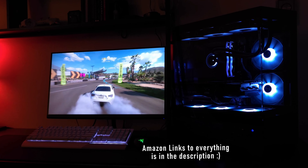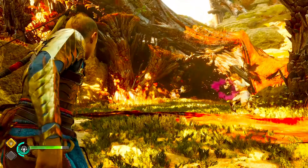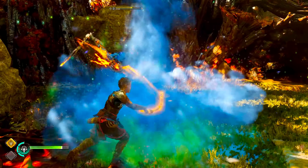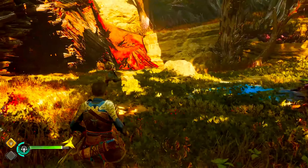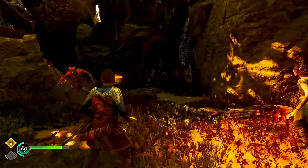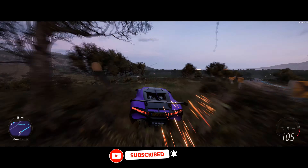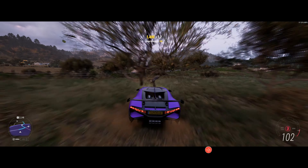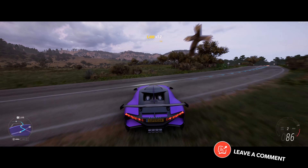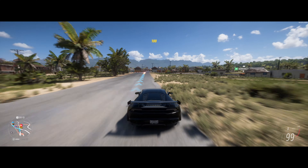The first thing I wanted to talk about is the case — specifically the Okinos Aqua 7. This is a pretty cool, aesthetic-looking case. I do have one complaint, and if I was to give this a rating, I would give it 3.5 stars. Every time I use a case to build a computer, there's one thing that instantly knocks off a star.